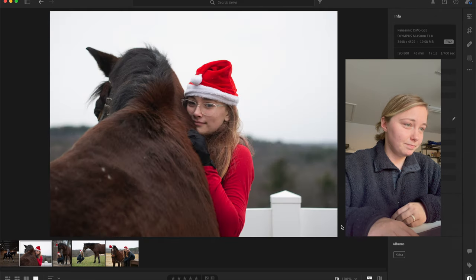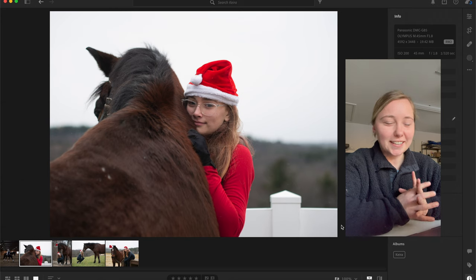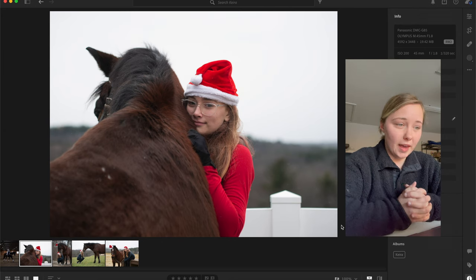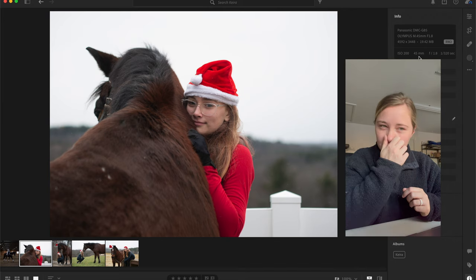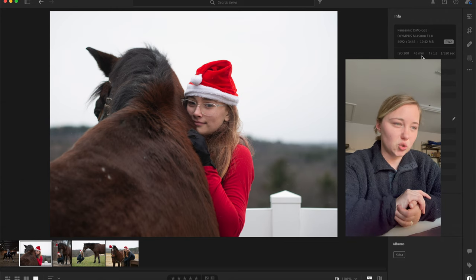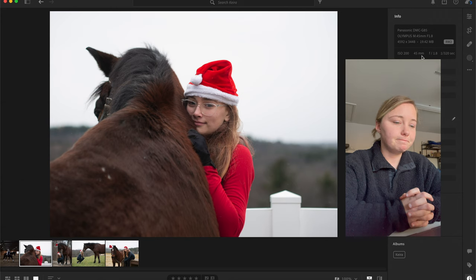This next shot is one of my favorite poses — a lot of people really like it but it's very difficult to get. Please take what I say with a grain of salt because I know this shot doesn't always work out. It looks like you're shooting at 45 millimeters and standing a little bit close. I would consider a longer lens in this situation — you can get some distortion when shooting a large animal. A longer lens lets you back up and zoom in rather than stand close and zoom out.